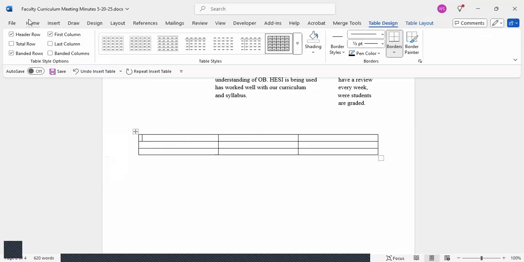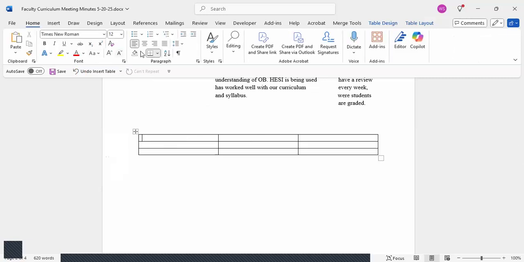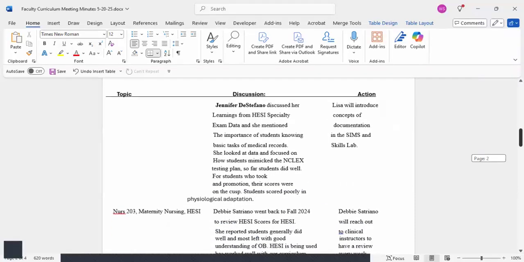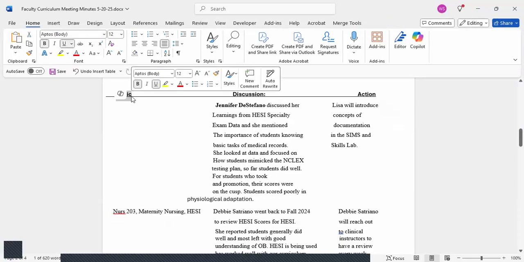Go back to the Home tab, because we're going to use the tools in the Paragraph section to do this. Once you have your table in there, you can copy and paste your headers into the top. In the three headers, we have topic, discussion, and action, so we can keep the format by simply copying.